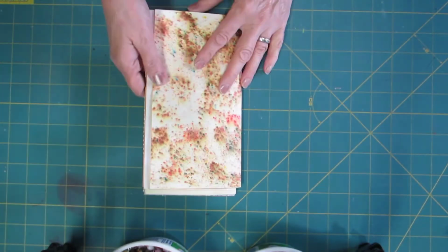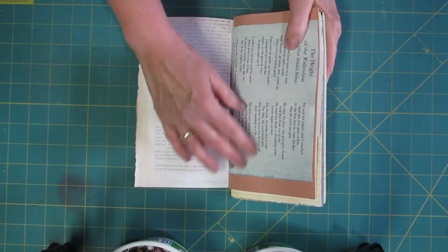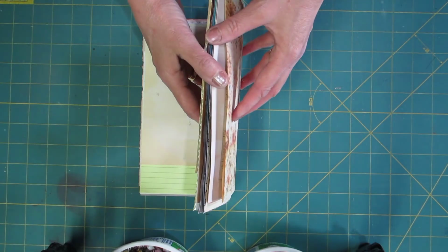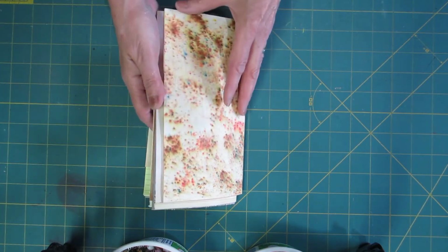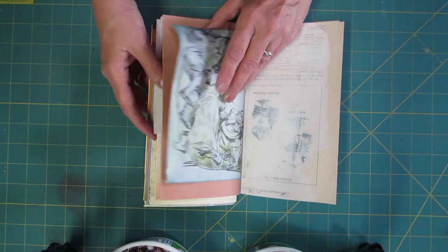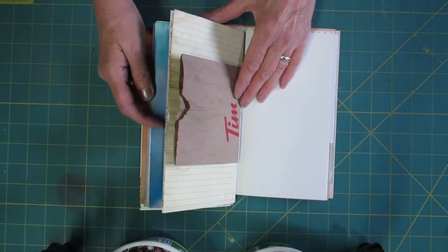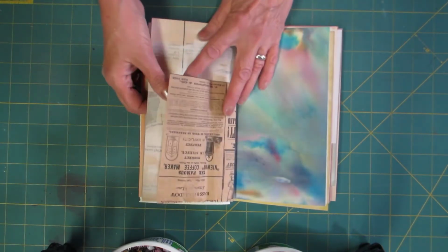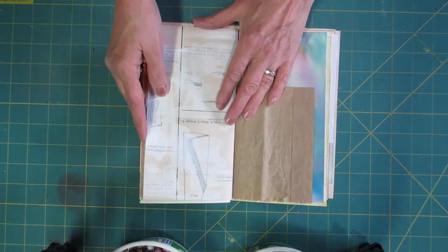So here's the stack of papers I am left with. I've cut everything 8¼ high, except for the papers that weren't that high. I just left them the size they were. And I cut everything 8 5/8. So when you determine where you want each page to go, I figured I want a pretty paper on the outside, and then a writing space, a book page, something to write on again, have them alternate a little bit so that you don't have all the writing spaces in one area and all the book pages in another area. I found a bag that had old advertisements on it, so I put that in.